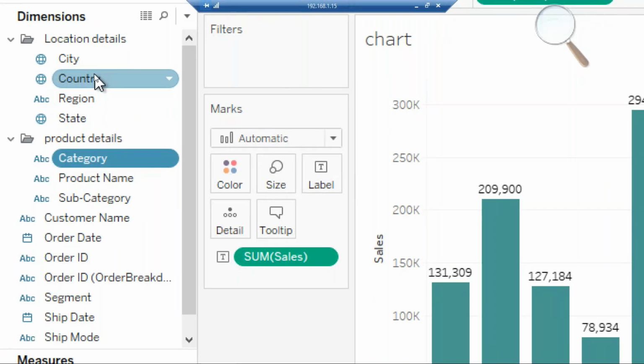Right click on the category, so we can create the category related product fields and drag and drop them into the folder options. Location related fields we can drag and drop into the location details folder, meaning city, country, region, state, all these options.